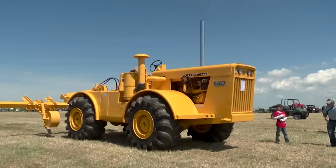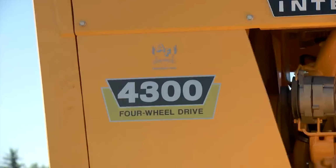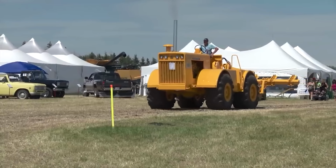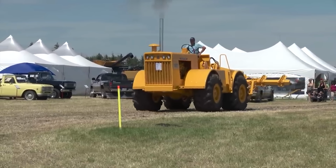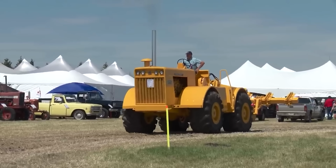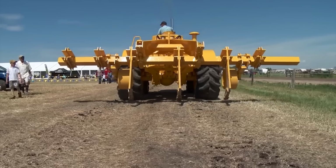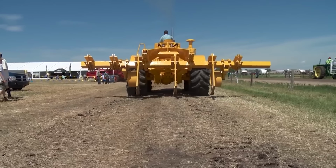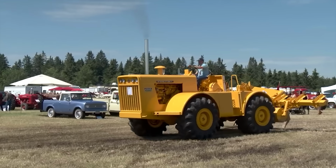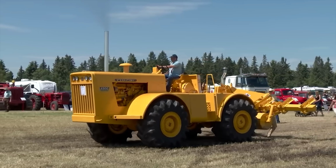Today, the 4300 is a holy grail for collectors. Recent sales have ranged from $84,000 to asking prices of $185,000. These tractors proved that turbocharging could work in agriculture and that purpose-built 4-wheel drives had a future. The 4300's commercial failure was a timing issue, not an engineering one. Every modern high-horsepower tractor owes something to IH's bold experiment with forced induction and dedicated 4-wheel drive.